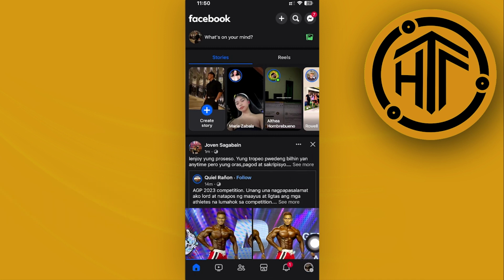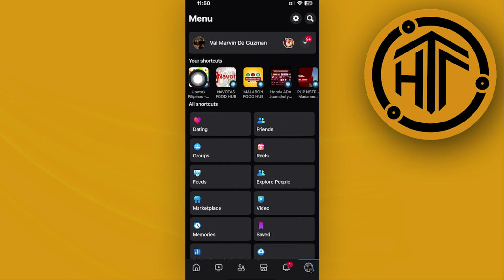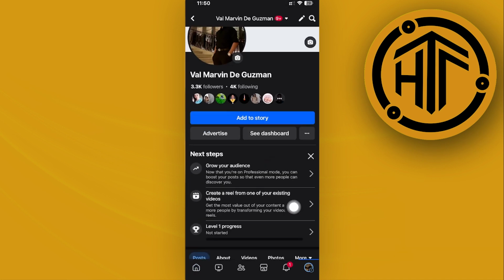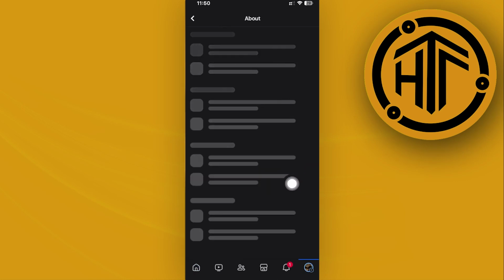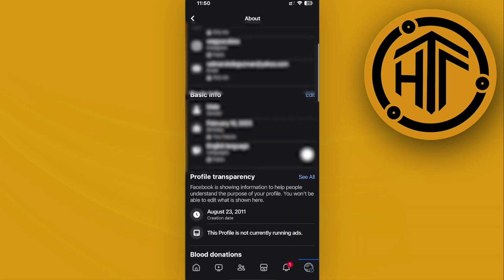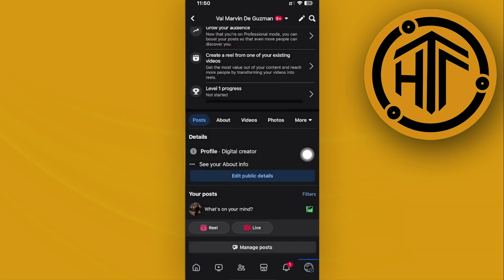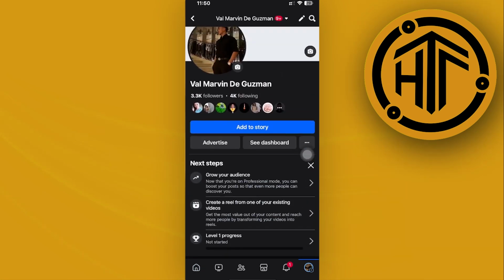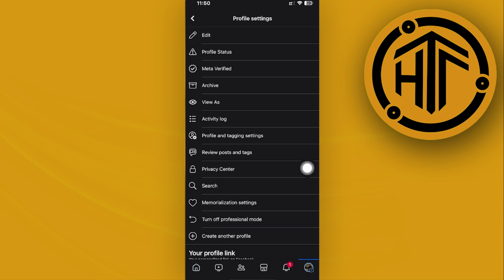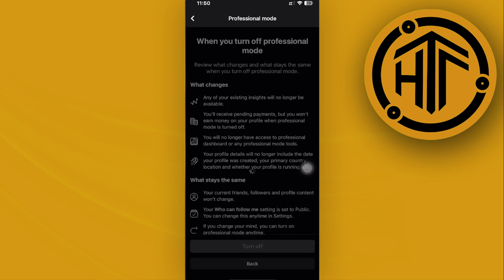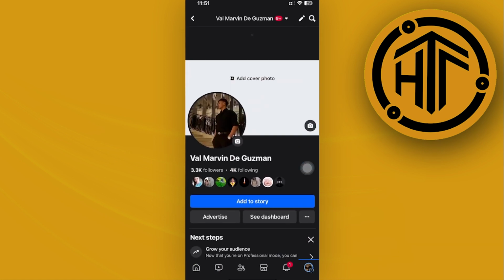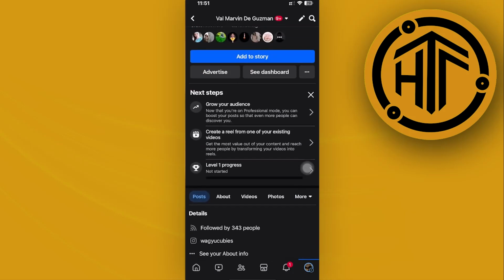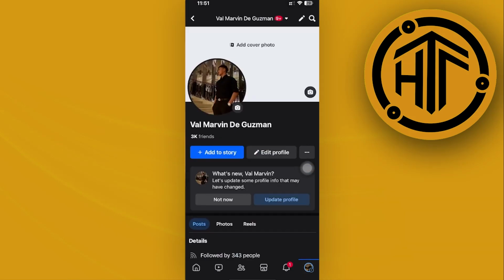Well, that is going to be easily located over on our profile. Just tap on your name and it is going to be located under the people that follow you. As you will notice, if we view our public info, we have this option to view the followers that follow us, and those followers are actually the people who might view our Facebook story listed as others. So that is the way we can view those people and know who they are.